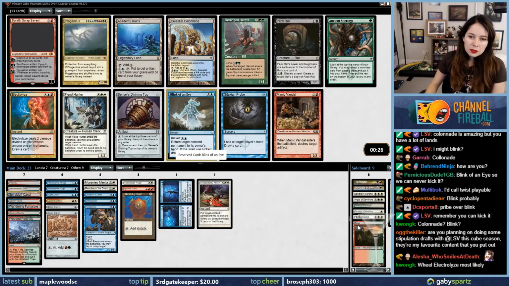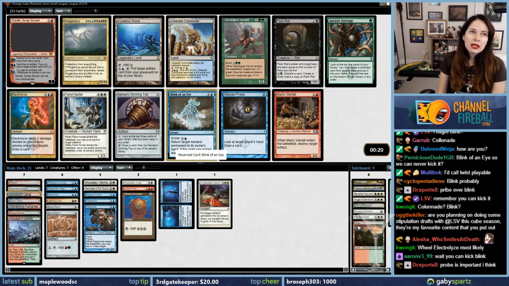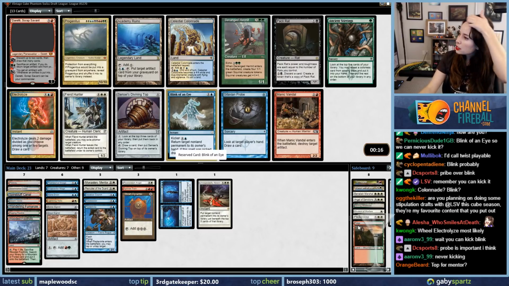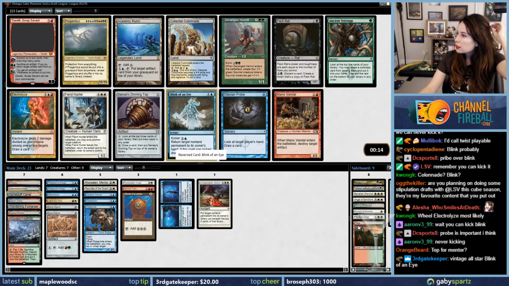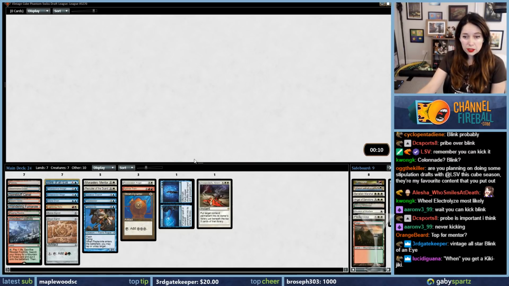Are you planning on doing some stipulation drafts with LSV this cube season? They're my favorite content that you put in. Oh, I'm happy to hear that. Yes, I would like to. We've been kind of busy, both of us, because we were at GP Vegas and now catching up to real life and stuff. But I love the stipulations we've done with Luis. I think they are the most fun.